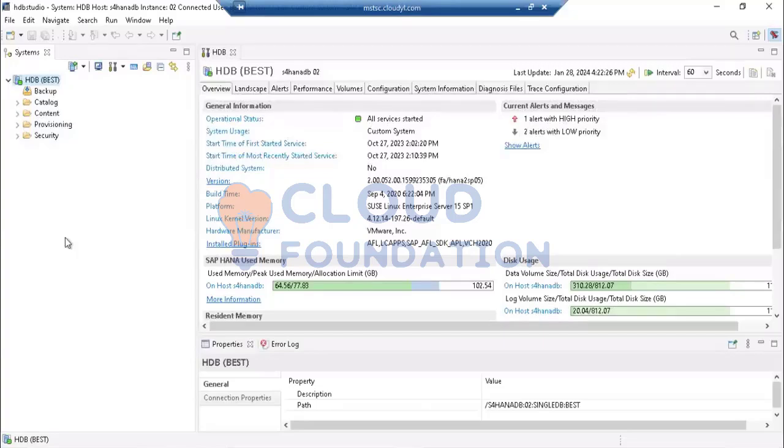There will be an architecture, right? We have a development system, and there will be a workflow from development: development, quality, and production. We'll have at least three systems, right? If, let us say, your source system is going to be S/4HANA, or for instance BW for HANA, you are going to have three instances: development, quality, and production. So you'll be adding three systems into your HANA Studio, right?